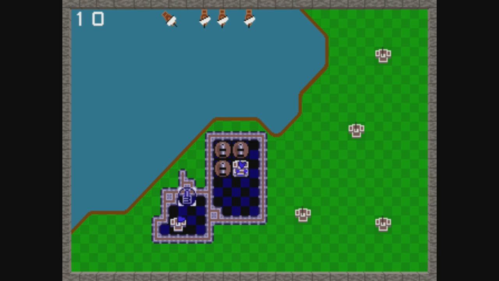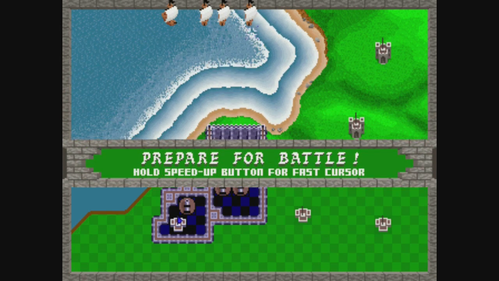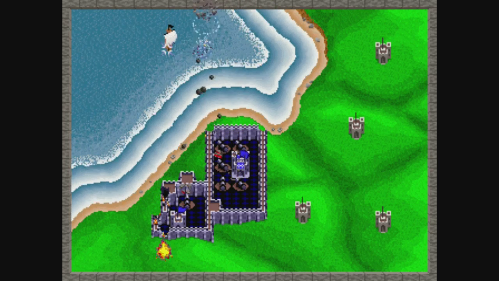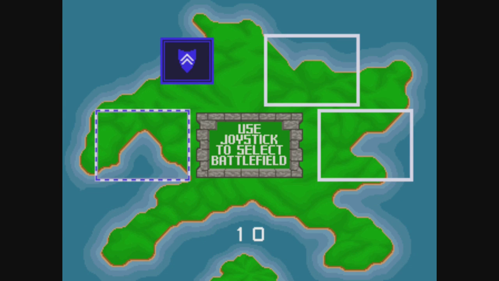Oh man. We're gonna decimate them. I'm so excited now. Look at all the functional cannons. You guys, you're done. Oh, it's just gonna take me like one volley to wipe you all out. Oh yeah, here you go. Here you go, buddy. Oh yeah. Redemption. The Blue Army conquers. We technically didn't conquer anything. We kind of just defended.